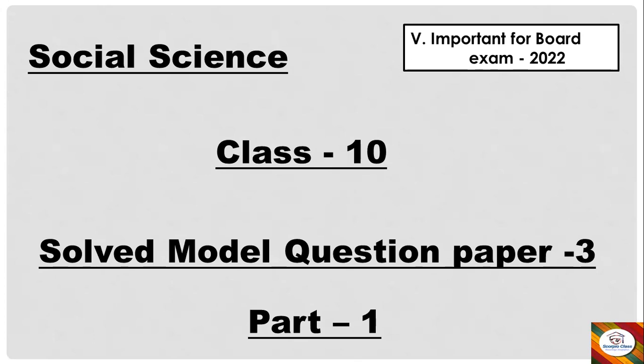In this video, we are going to discuss Class 10 Social Science Solved Model Question Paper 3. If you want to see the other two question papers, Model Question Paper 1 and 2, you can find the link in the description box, in the I button, and also the video in the end screen. We have brought the series of solved model question papers for you, which will benefit you for your upcoming examinations. So let's get started with Model Question Paper 3. This will be the first half of the question paper, and we will be discussing the questions and answers. So stay tuned till the end and do not miss any part of it.